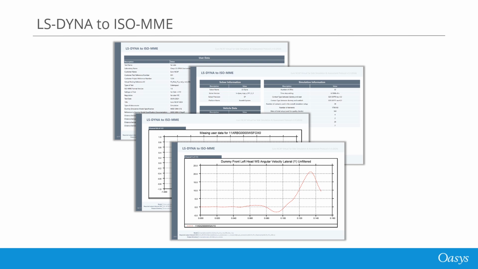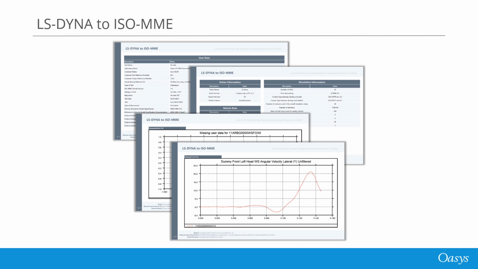The LS-DYNA to ISO-MME workflow helps CAE and vehicle safety teams to work together to manage large volume of data in a consistent, mutually accessible format. By adopting ISO-MME as an interchangeable format, the converted LS-DYNA results can also be used for simulation to simulation correlation analysis during the vehicle design process. Both SimVT and automotive assessment workflows accept ISO-MME files as the reference source for the Euro NCAP VC1 and VC2 calculations, and for the C-NCAP correlation and correction factor calculations.